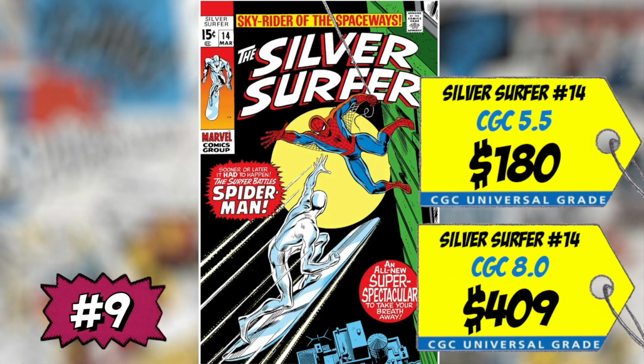I can't tell you why this book all of a sudden is catching fire. I love John Buscema covers, but I don't want to spend the kind of money that these are going for right now. I love Silver Surfer covers as well, but I'd probably be sticking to maybe Fantastic Four number 72, that iconic Jack Kirby cover. I think it's a little bit better, and Silver Age always trumps Bronze Age.